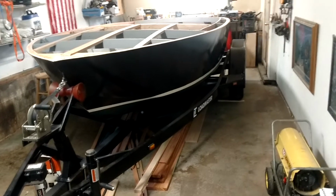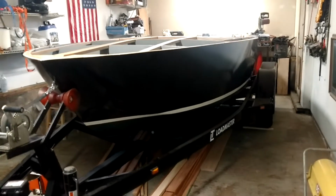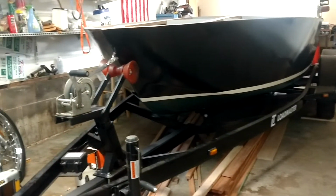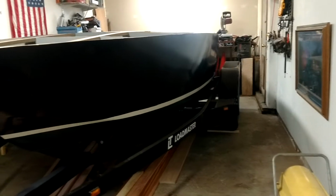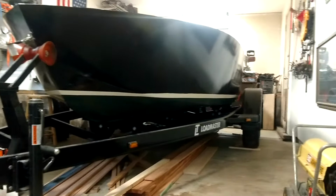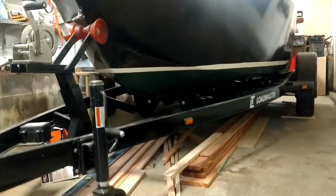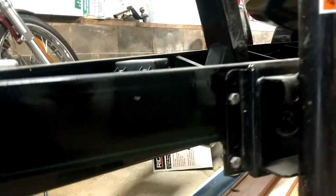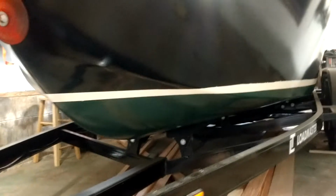And I really wanted to just go all out on this project and really do it right. So the paint, I'm pretty happy with how it turned out. The camera doesn't show it too well. There's a little bit of orange peel in it, but it actually did level out pretty nicely, and I was kind of worried about that. I'm very happy with how my boot stripe turned out in the dark green paint underneath it. You can actually see in the trailer, if I get close enough to it, it's got a little bit of green in it as well, and it kind of goes with the bottom of the boat. I still have a little touch-up I need to do on it where the paint kind of bled through.